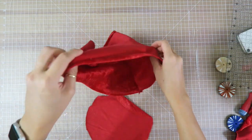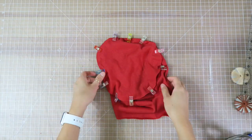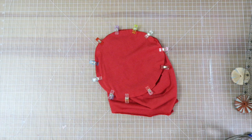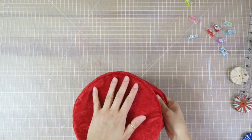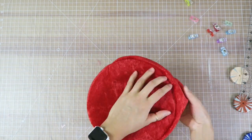And then I'm going to take the circle base and I'm going to pin it all the way around one side of the tube here. And I sew completely around and I flip that inside out one more time. And now I place the cardboard box container inside of the sewn casing here. And make sure you stretch and make sure that everything fits nice and snugly.